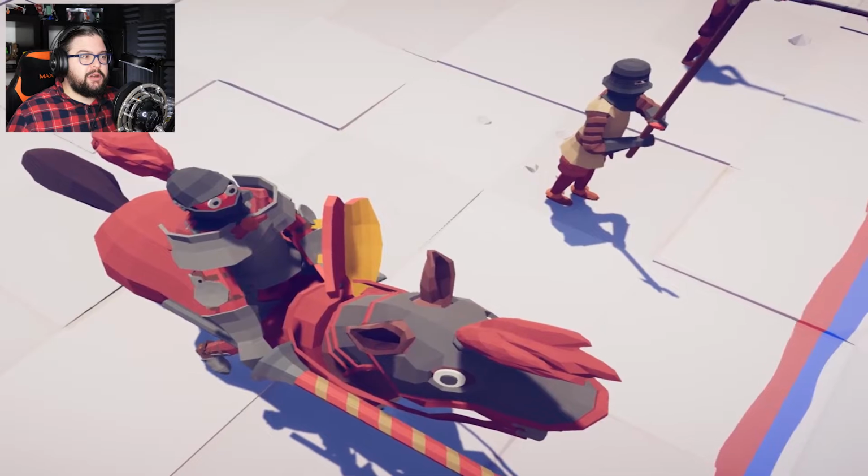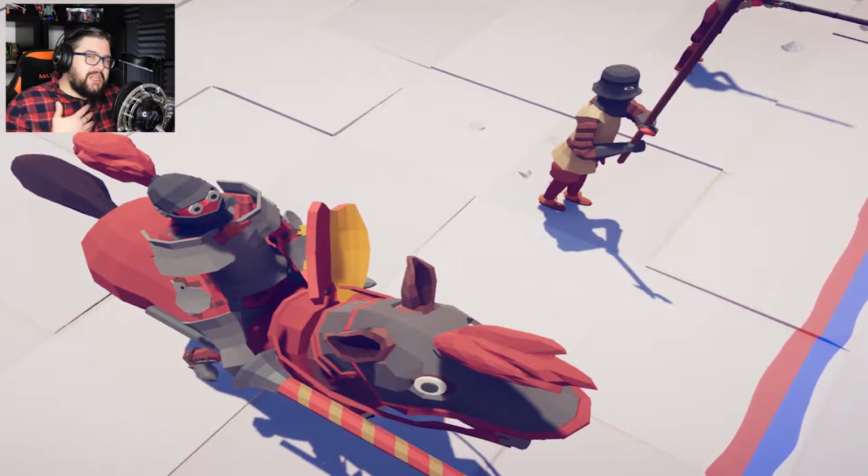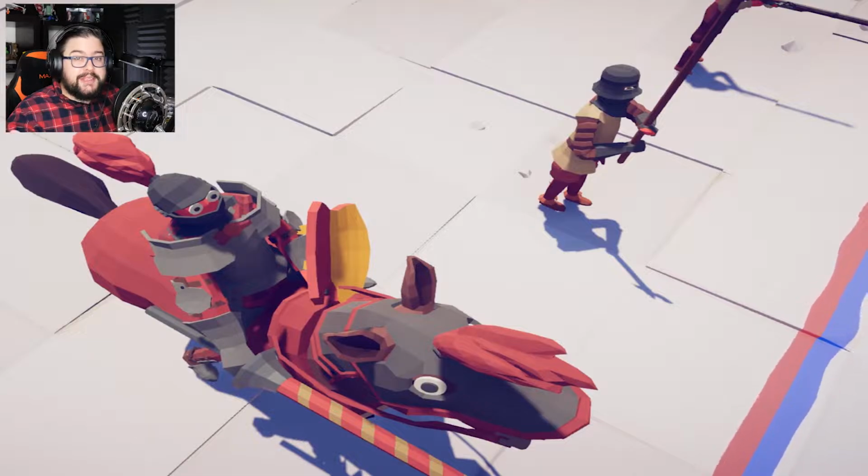With this particular shield that he has that's made for absorbing and deflecting hits. I don't know how that's going to be used against other types of units, but I know at least against other jousters, I'm very curious to see how that plays out.